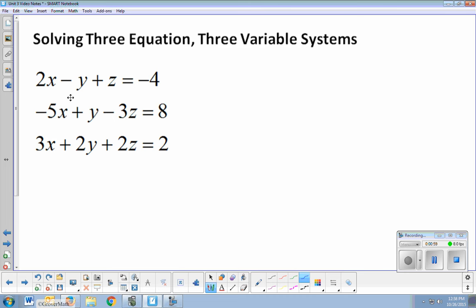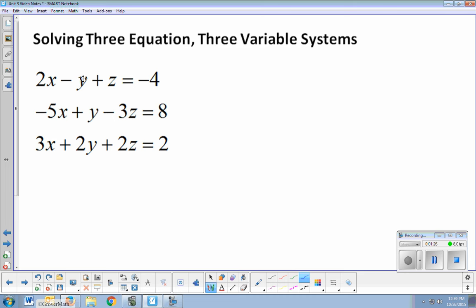First thing you want to look at is, and there's the thing about these questions, what's difficult from a teacher with these questions is that when I grade this, I could have almost every student in the class give me completely different answers, and they could all be correct. There are so many different ways to go. I need a variable to cancel out when I add two equations together. But it could be x, it could be y, it could be z, it doesn't really matter.